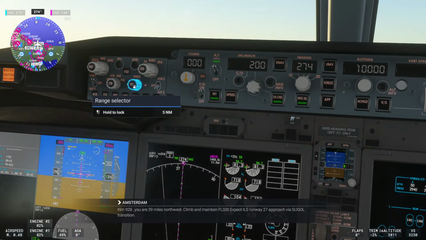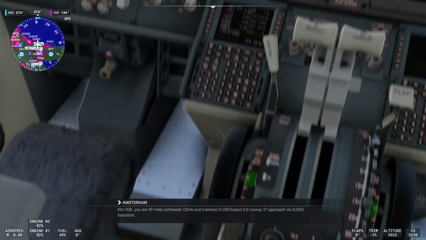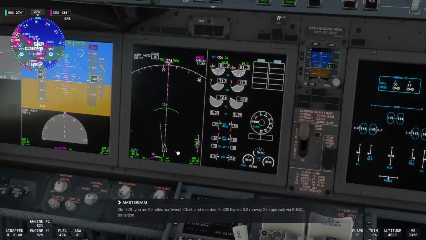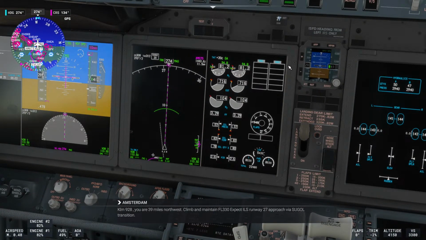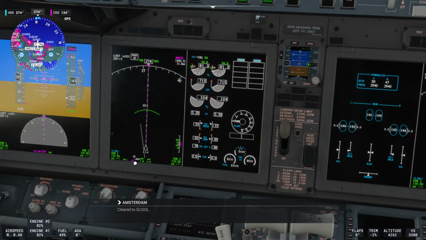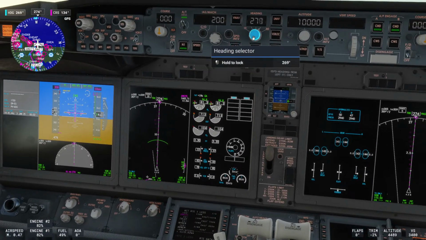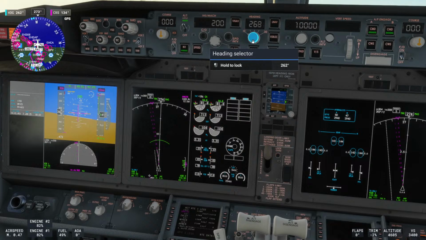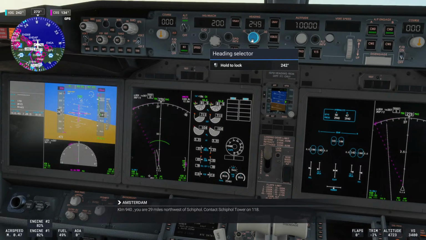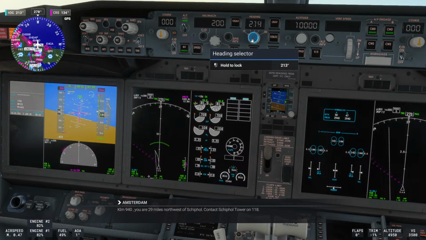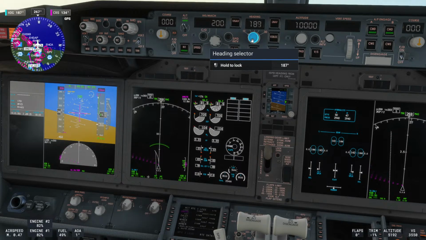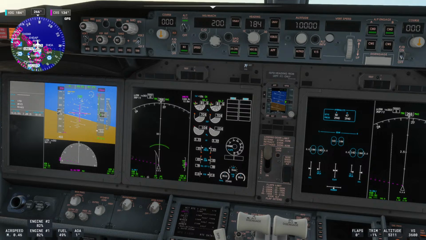So what you can do is you can use this nice wheel over here to adjust the range. And you can see that we're already too far away. So what we're going to do is we're going to use that heading mode again, just like we did with the other aircraft, to make that turn, right? And you can see that the aircraft directly starts to turn, because we're still in that heading mode, which is good, because we need to go into this direction, right?